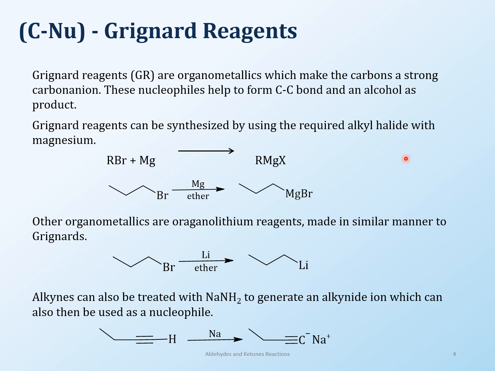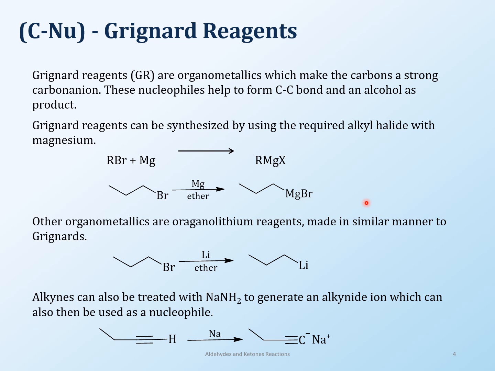But Grignard reagents, as you know, are very, very common for making alcohols. And the way you make any kind of a Grignard reagent is by taking any alkyl halide and treating that with magnesium to get the reagent. Now, the reagent you make has to be used up right away because it's very reactive. Okay, so you use up the Grignard reagent with the carbonyl compound in order to make the alcohol. Okay, we're going to get there in just a second.